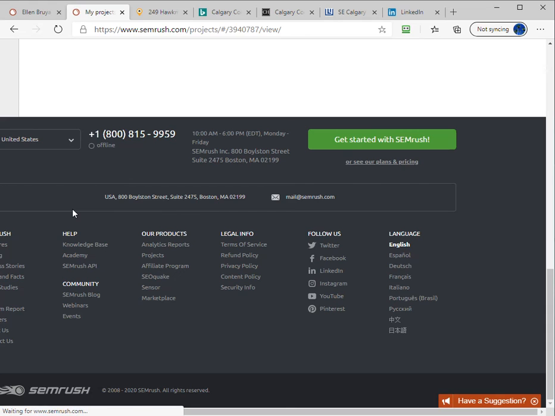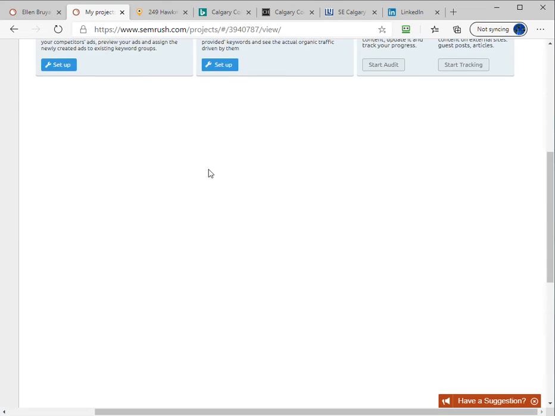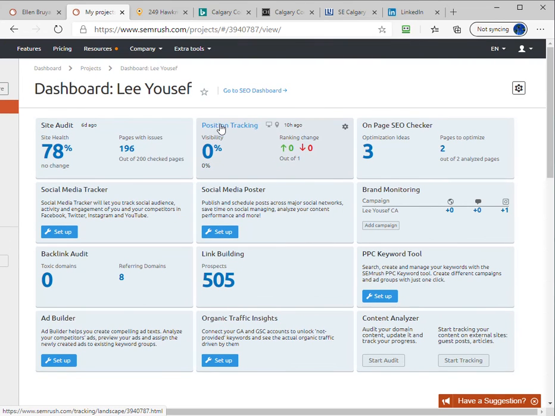Position tracking, however, I would run every week, since you're not paying for server load. Since I do pay for server load, I kind of want to do it every other week.